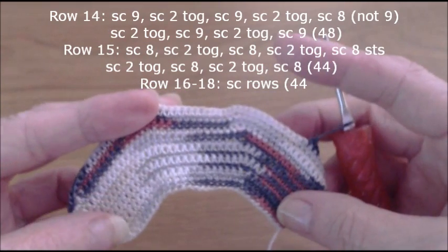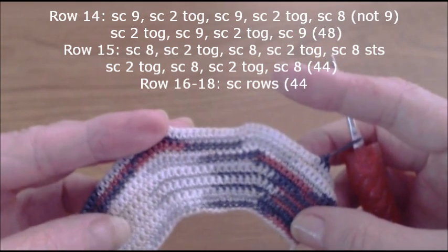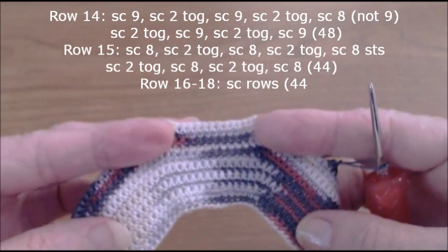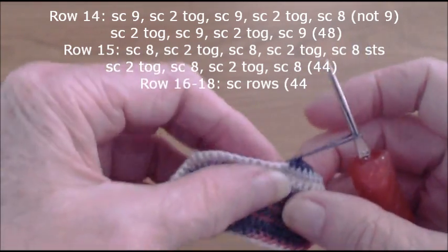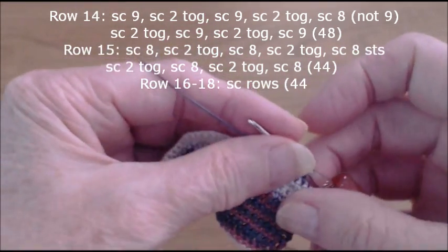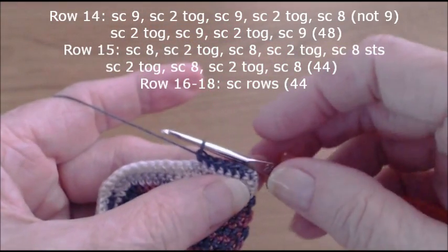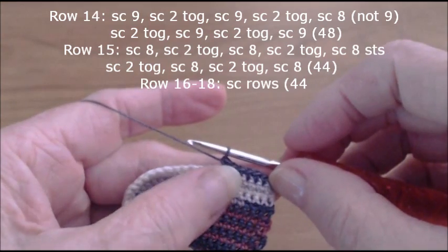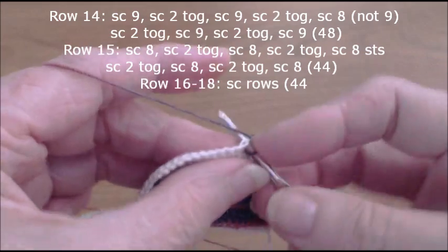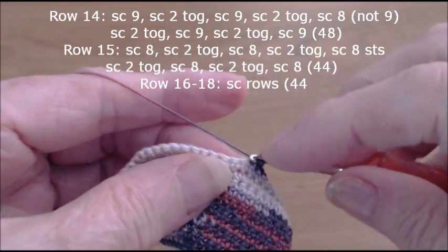Okay, so this is how it looks so far. We did up to the 13th row. Now we had 52 stitches on this 13th row. Now the next 2 rows are going to be a little bit of a decrease. So for the 14th row, we're going to do 9 single crochets, and we've got 7, so we're going to do 8 and 9.